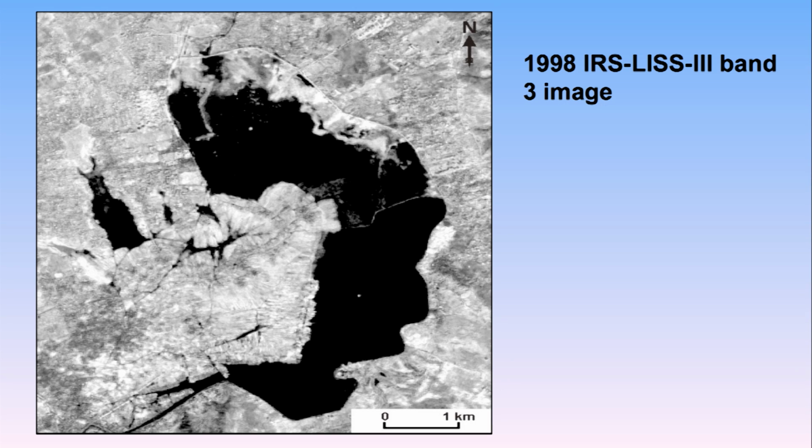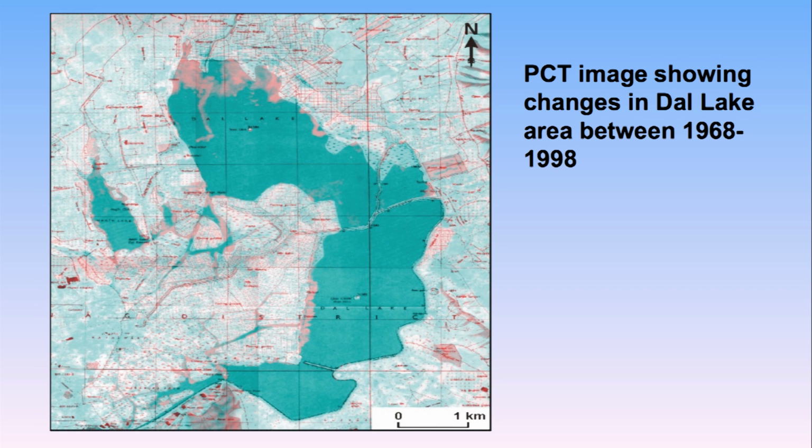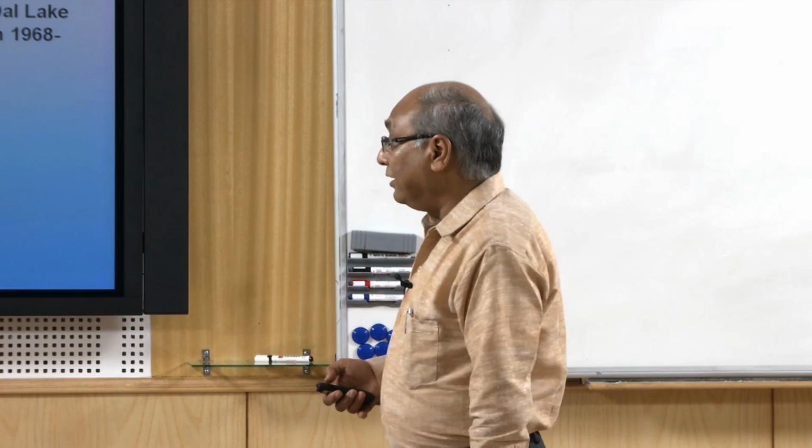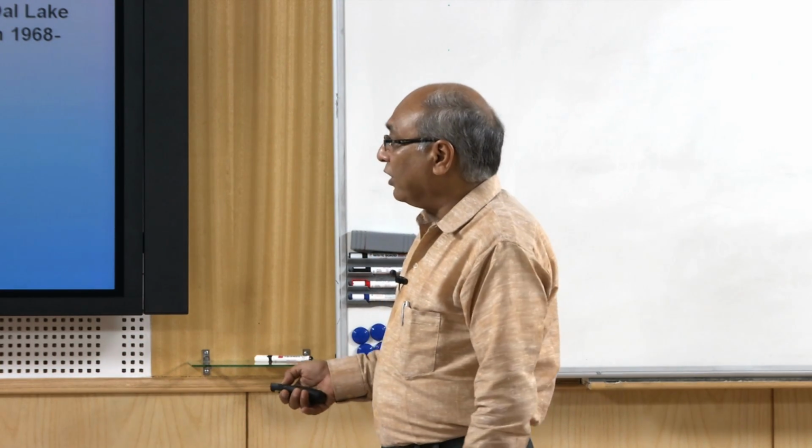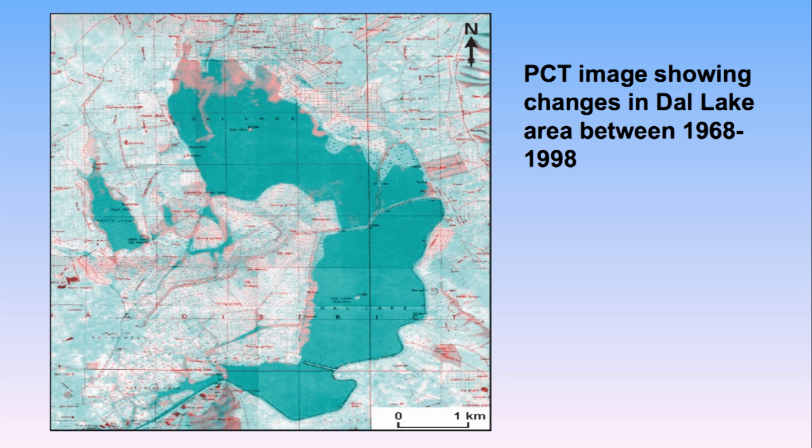And this is the satellite image of 1998, which is an infrared channel, because we wanted to see the changes which have occurred in the vegetation, especially within the body of the lake or the water. And when we merge these two, then we get a new product, which is also having in the background your map of 1968 and the satellite image of 1998. 30 years time difference, and all these red colors are appearing here as the vegetation which has encroached between 1968 to 1998. So, this is also one type of merging which is possible in GIS softwares.